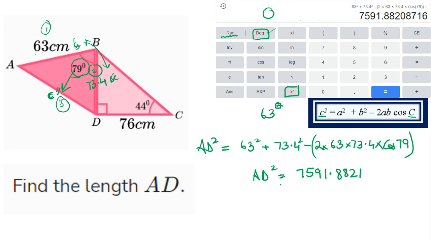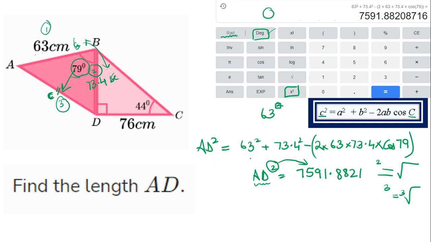Now, I have AD squared equals all of that, but I don't need AD squared. I just have to find my AD. So in order to find my AD, I need to isolate my AD, or just make AD the subject, so whatever is attached to the AD has to go to the other side. So this square up there has to go to the other side. When a square goes to the other side of the equals sign, it turns into a square root. That's the rule. Anything that's a square goes to the other side, turns into a square root. Anything that is a cube goes to the other side, turns into a cube root. That's just a general rule.